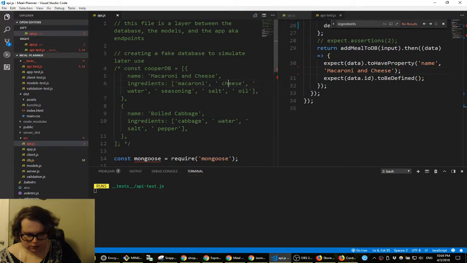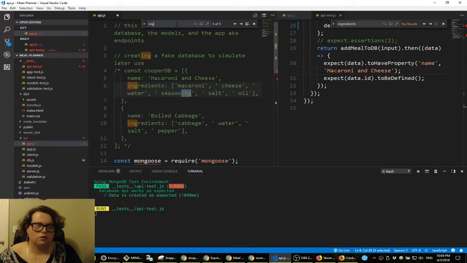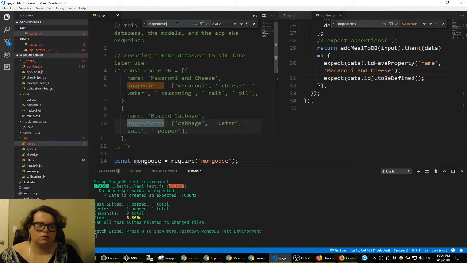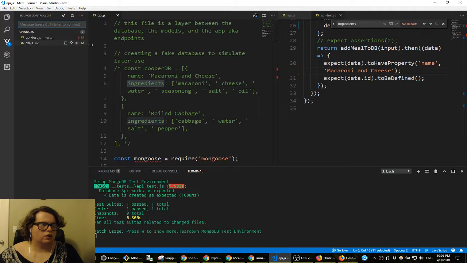Okay, so in here, let's see if we can find ingredients. Okay, those are the only two places in here that use ingredients. Okay, so let's commit that.